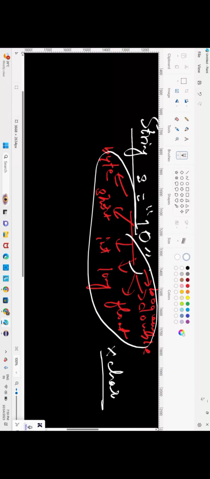Now let us take one small example for this. Is autoboxing or autounboxing applicable for boolean type? Yes, it is possible. You can try it here. When you are able to do it for one data type, it is obviously possible for all. If you are able to do it for integer, it is possible for every data type. Yes, Ankit, you want me to do it?